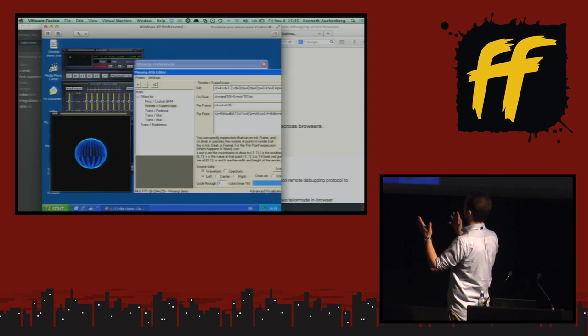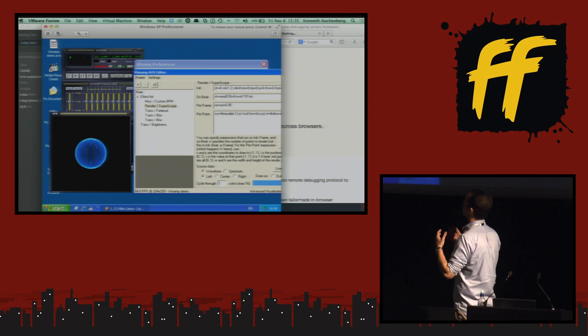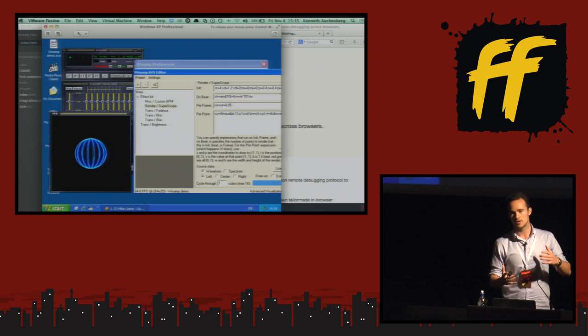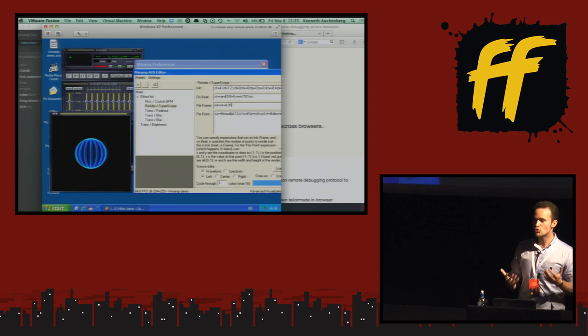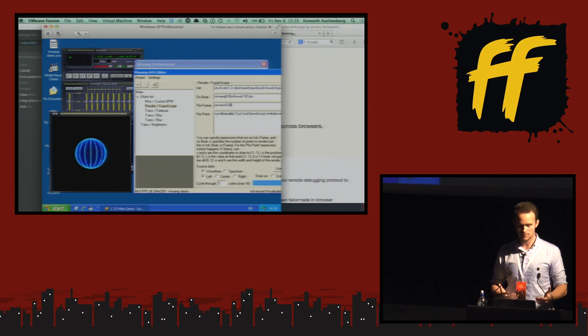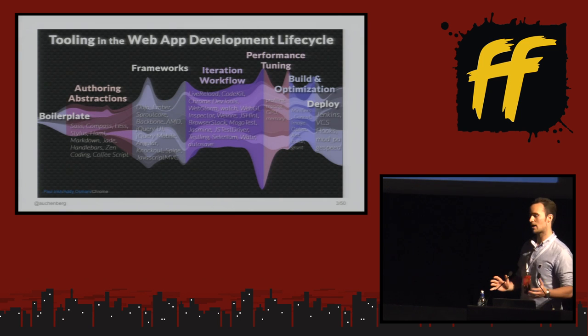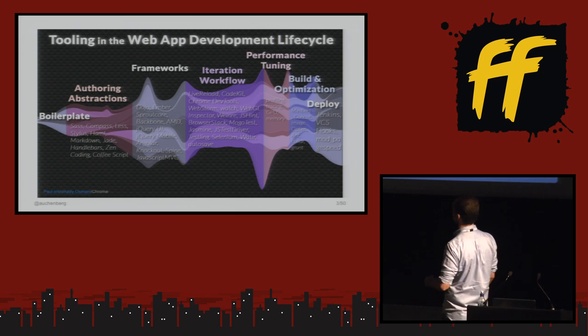And this was where I started doing programming, doing coding. I was trying to figure out the system, and that's basically what programming is to me, trying to figure out the solutions to all these problems that we face every day. But then if we jump back to our web development world, I really love this chart by the Chrome team.